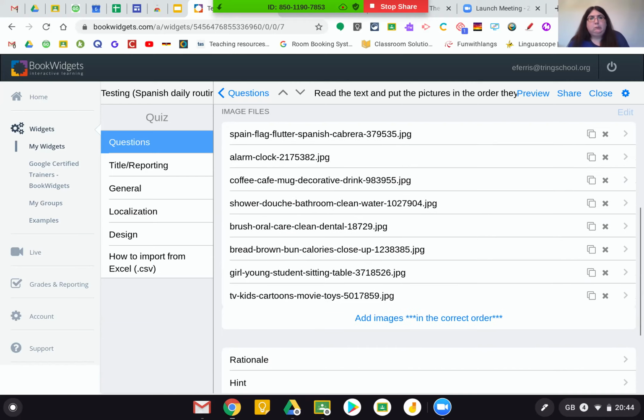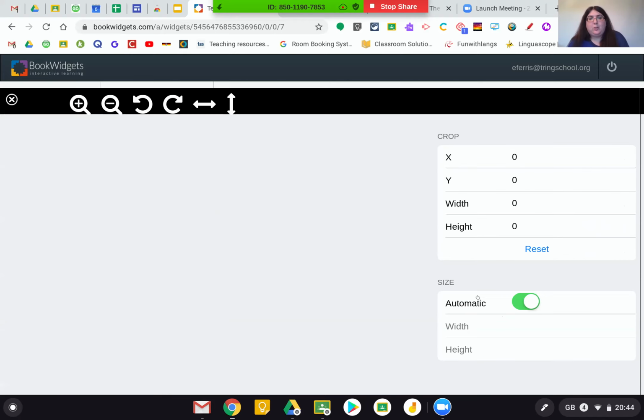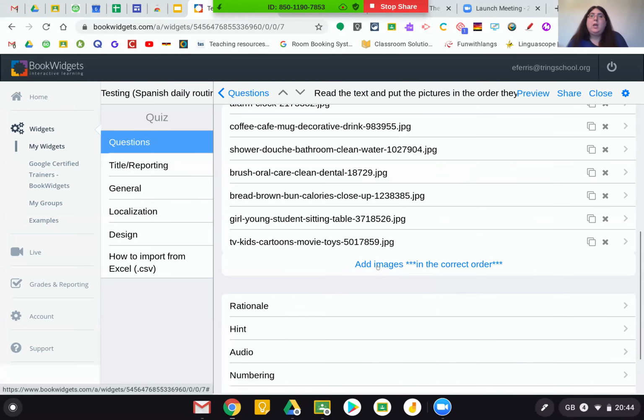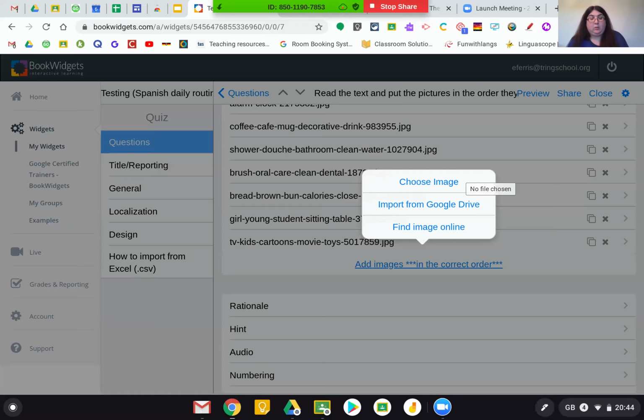It's really easy in BookWidgets to add images. So when you're doing that, you just click add images and you get these 3 options by default. So you can choose an image from your actual device, from your computer or wherever you are. You can import from Google Drive, and you can also find an image online.